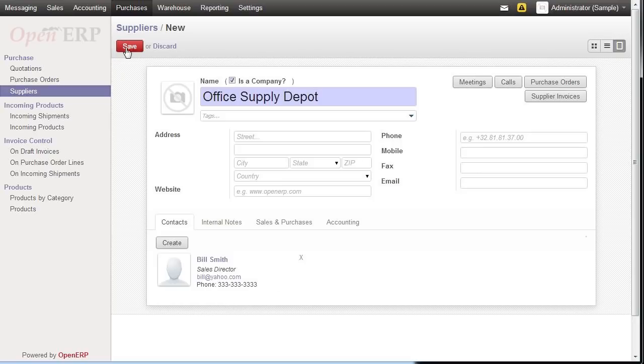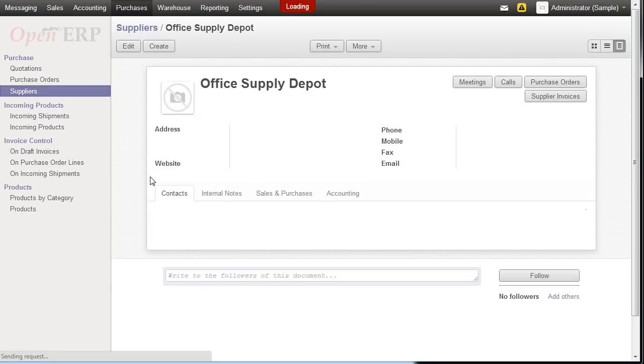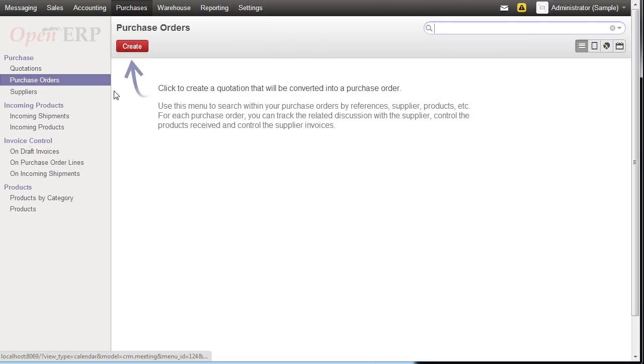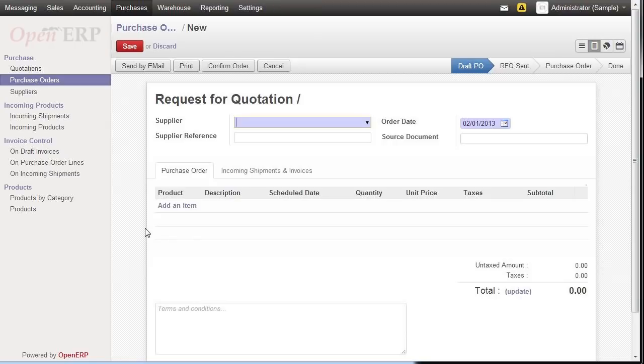What you'll probably be doing a lot of is setting up purchase orders or getting quotations. We'll jump right in and do a purchase order and hit create. And we're going to pick our supplier, and you'll have your list of suppliers there. You can have a supplier reference. That's also very popular in a company, that you might have your own numbering system, your own coding that you might assign to a supplier.